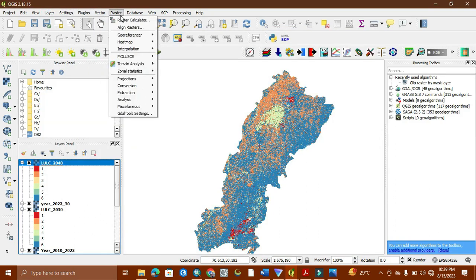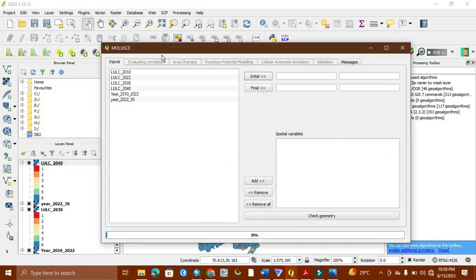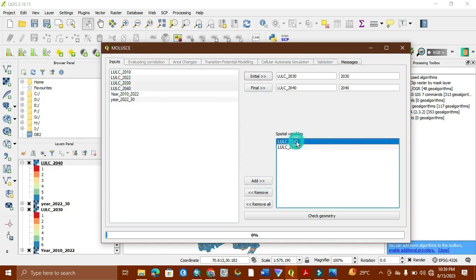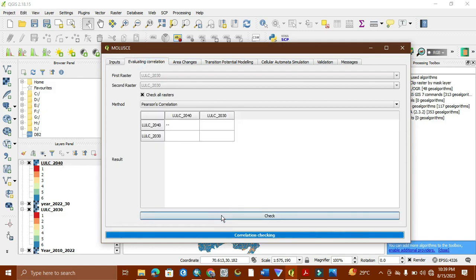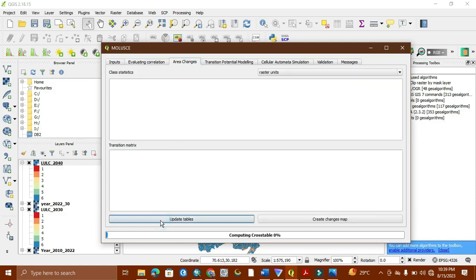So you can simply repeat this process for 2015. Now we keep here the land use land cover 30 initial as this, and for the second land use land cover as this one. And now we also select these two for the geometry. Now we select it and check geometry, and geometry is matched. Now we go further, and the process will be repeated as we did for the previous one. And we just update the table edge and so on.